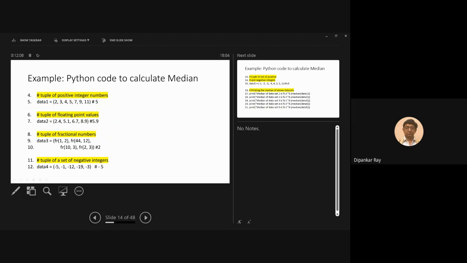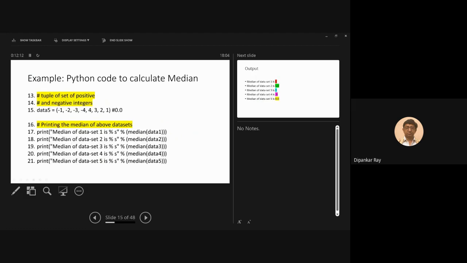Then here is the median of negative integers. Here is a mix of negative and positive integers. Here the median is 0. So here I have written median data 1. Here I have not written that statistics dot. I have to write statistics dot median data 1, statistics dot median data 2, statistics dot median data 3.